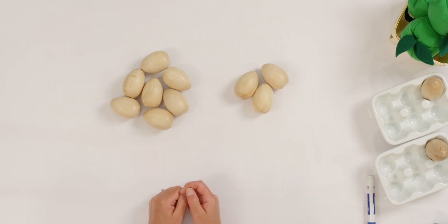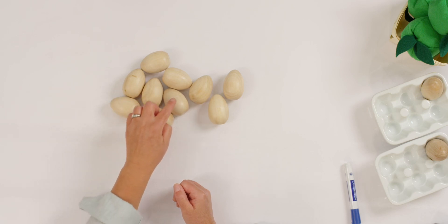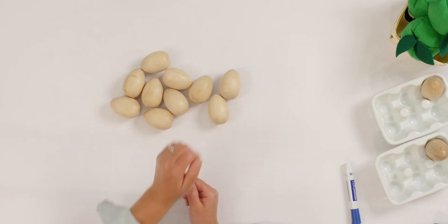So listen to my story now. I went out to my chicken coop and I opened the door and I saw seven eggs all ready for me in the morning. And then in the afternoon, I saw three more eggs. How many eggs do I have? Let's count them. One, two, three, four, five, six, seven, eight, nine, ten. In one day, I was able to bring in ten eggs.